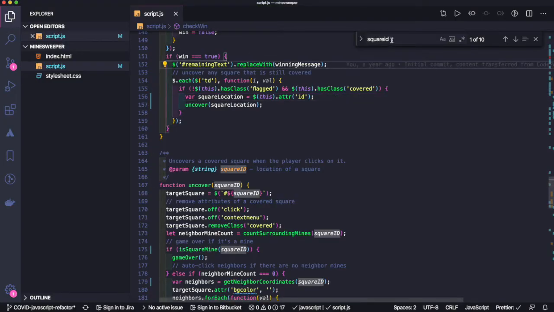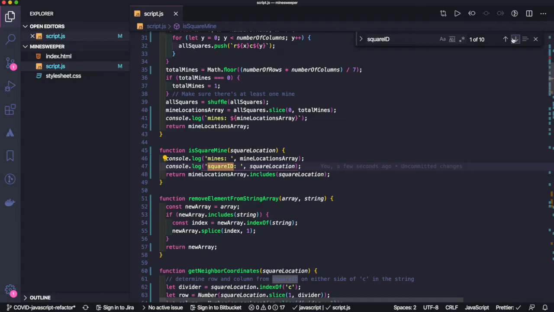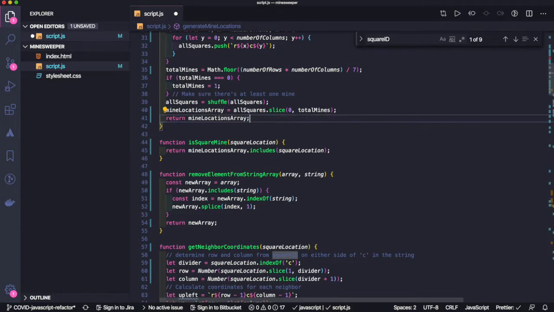We're coming here and we're going to say anywhere that says square ID, and I'm going to do a quick scroll through to make sure they're all things that I actually want to change, and it does look that way. Perfect. And actually, let's take out these console logs too. As long as we're cleaning stuff up, we don't want console logs in final code. It was probably something I wrote while I was debugging at some point. We don't want them now. We'll take those out. Cool. Console logs out. Okay, looking for the square IDs, and we are going to replace them with square location, because that is our new naming standard. Replace all. Perfect. So they are all there.